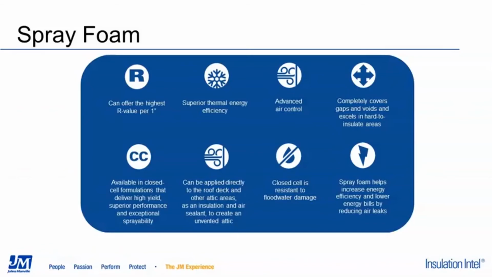It has the highest R value per inch for any insulation on the market, and that's for Johns Manville is 7 R's per 1 inch, and it's consistent through the full thickness of the product. So a lot of times the competition, when they start getting to 4 inches thick or 2 inches, etc., they start falling from 7 down to 6.5. Ours is consistent throughout the entire thickness of the product. It has superior thermal efficiency because of that.